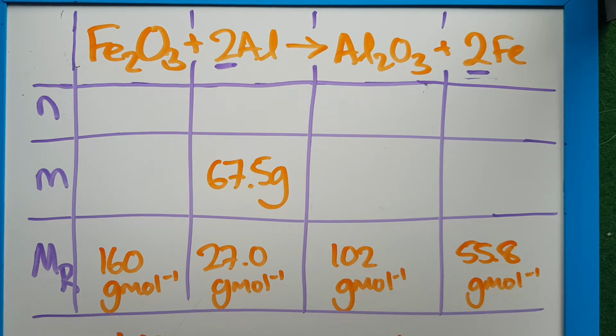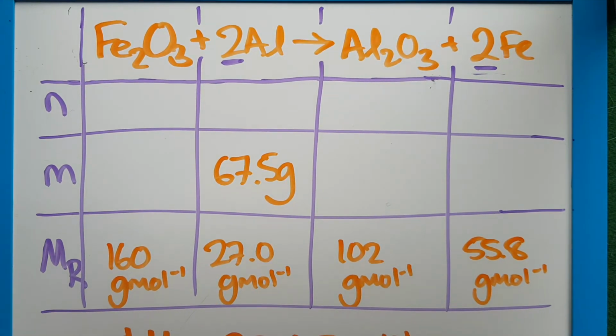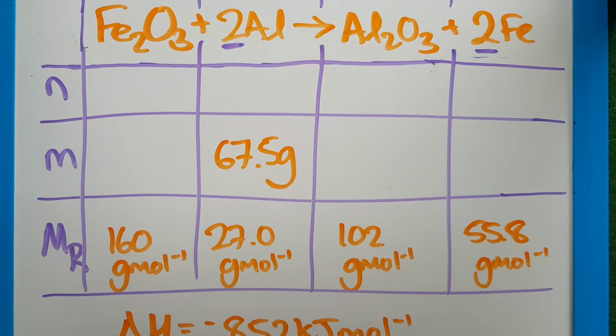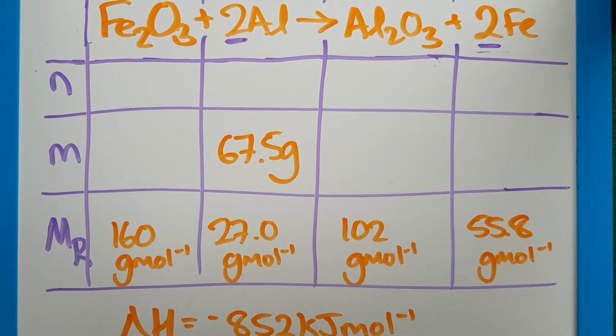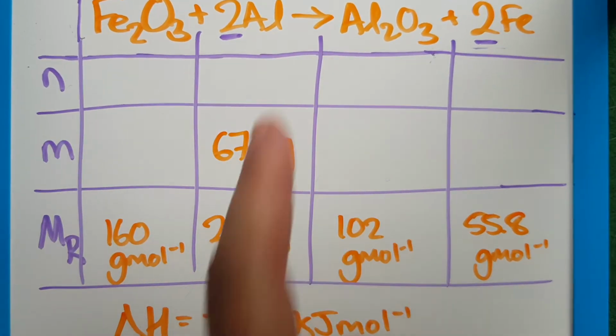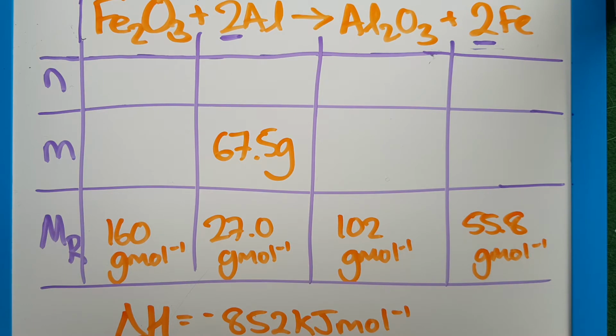In this video, we're going to explore thermochemical calculations in a little bit more detail, or a little bit more depth. So we're going to have a look at this equation here. I'm sorry, it doesn't quite fit in the screen. Everything in orange there would be the data we're given in a question. So we've got the balanced equation, we've got the enthalpy change down the bottom, and we were given the molar masses of everything in there. And in this particular question, we will be given the mass of aluminium consumed by this chemical reaction.